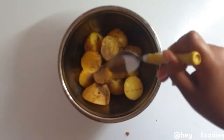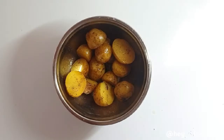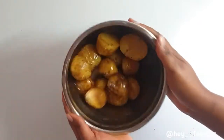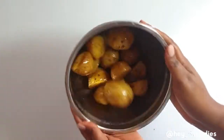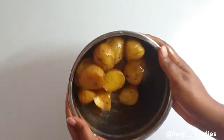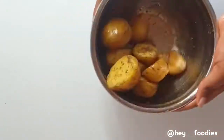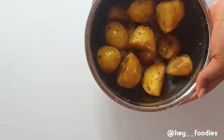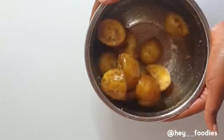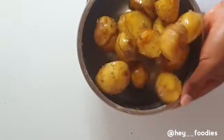Now we're going with about a teaspoon of black pepper and a pinch of salt. After adding the spices you want, we're going to begin to shuffle the potatoes as you're seeing right now. Be careful not to allow yours to fall off. The whole essence of shaking the potatoes for a few minutes is to give us that outer layer crust when they're done — we make sure the ends are well roughened, achieving that crust when the potato is perfectly roasted.